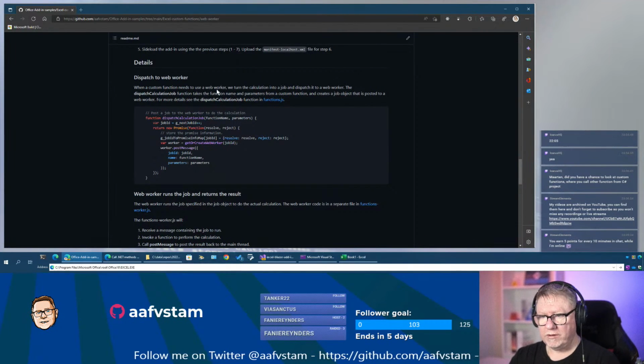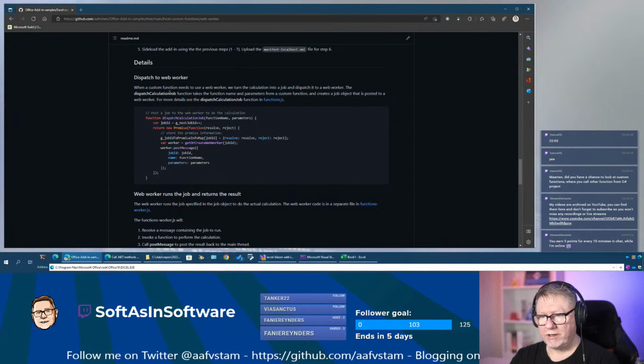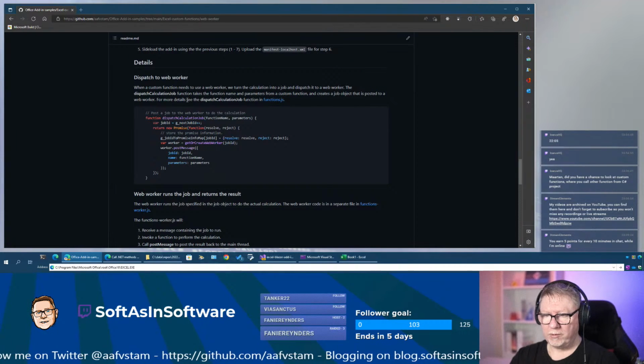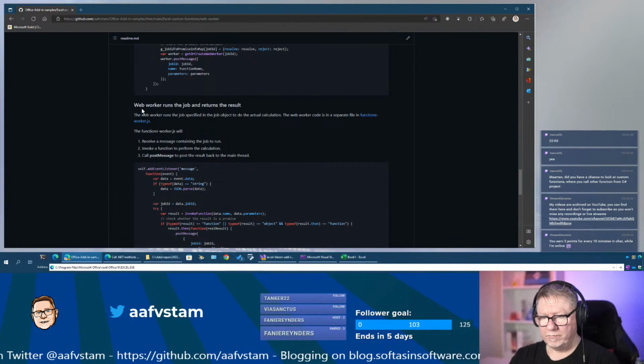When a custom function needs to use a web worker, we turn the calculation into a job and dispatch it to the web worker. The dispatch calculation job function takes the function name and parameters for the custom function and creates a job object that is posted to the web worker. The web worker runs the job and returns the result.